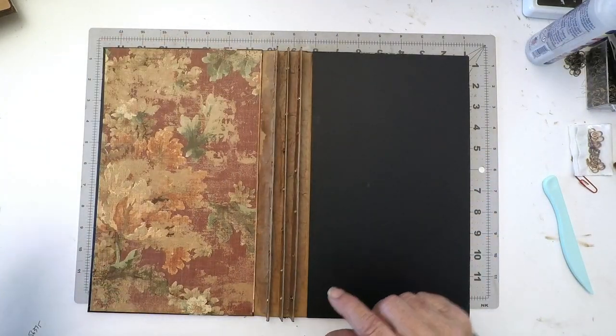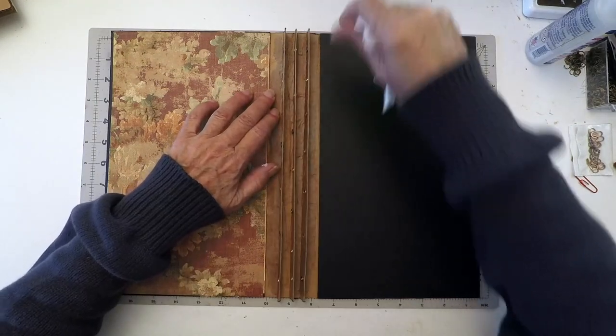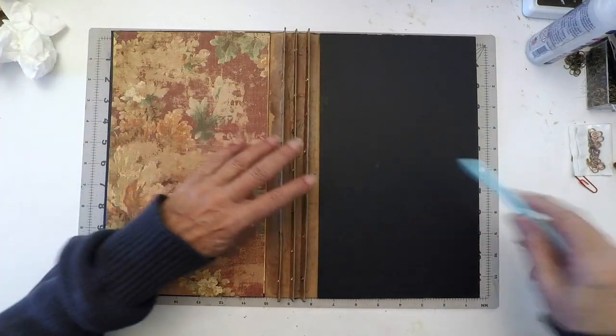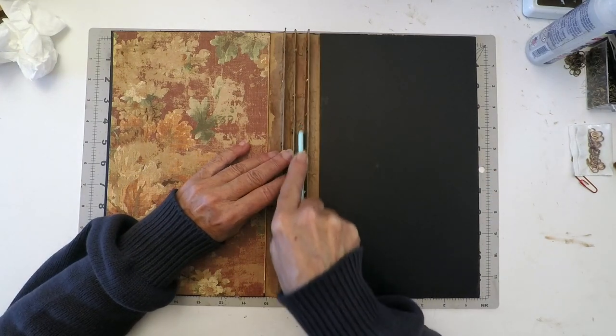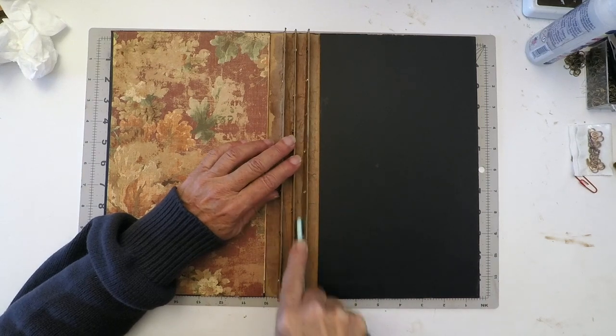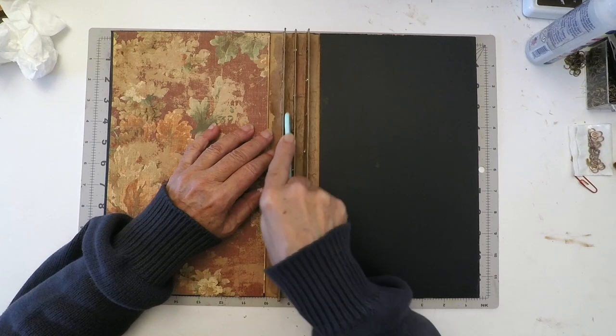The most important thing is to have it stay where you want it to be, right? All right, you take your bone folder, or whatever you have, and then you just press it in. That's another thing too. You do that for the next 10 minutes, okay? So this way, you know it's in.